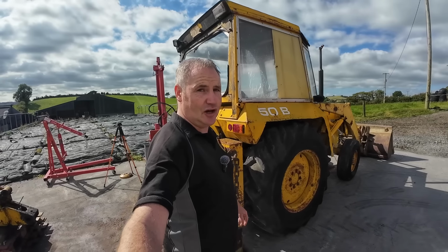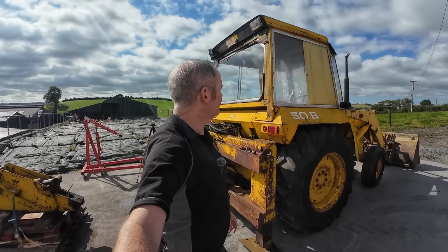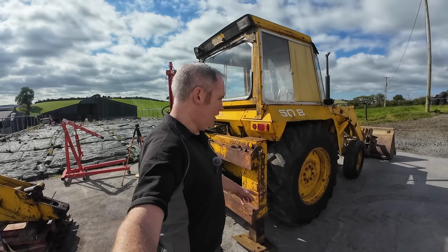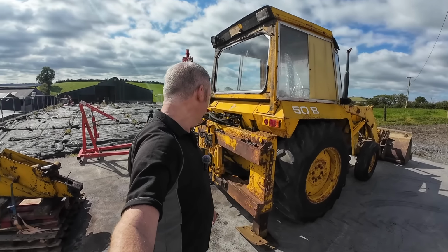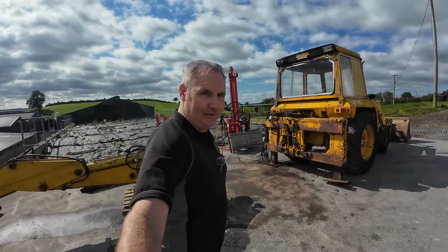So I have a set of tyres I got nearly a year ago sitting in a warehouse, so I think it's time to throw them on. So I told the lads to come on ahead with them probably next week. I'll park her up somewhere, let them just throw the tyres onto her and have that part done as well. And then we'll start building it up and hopefully it'll get better from then onwards.